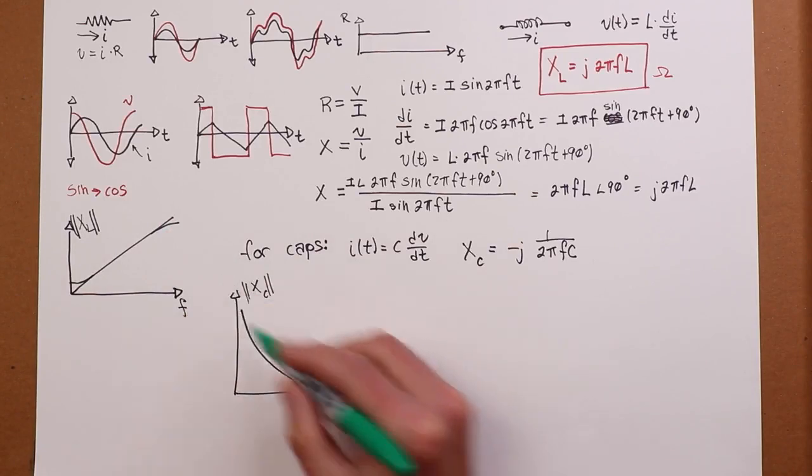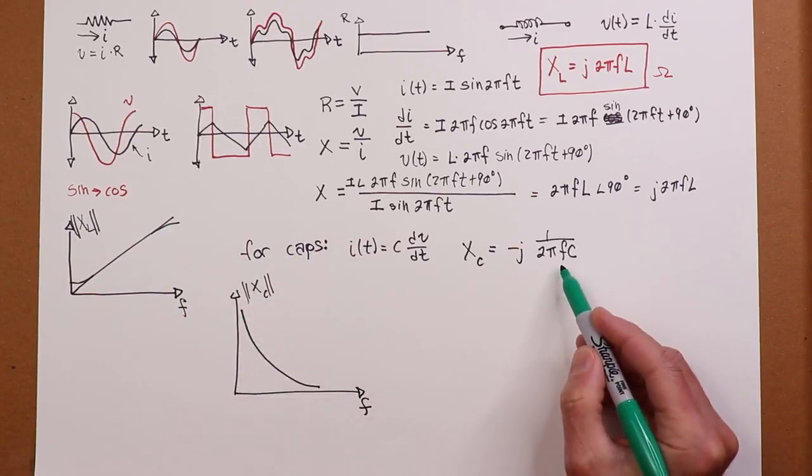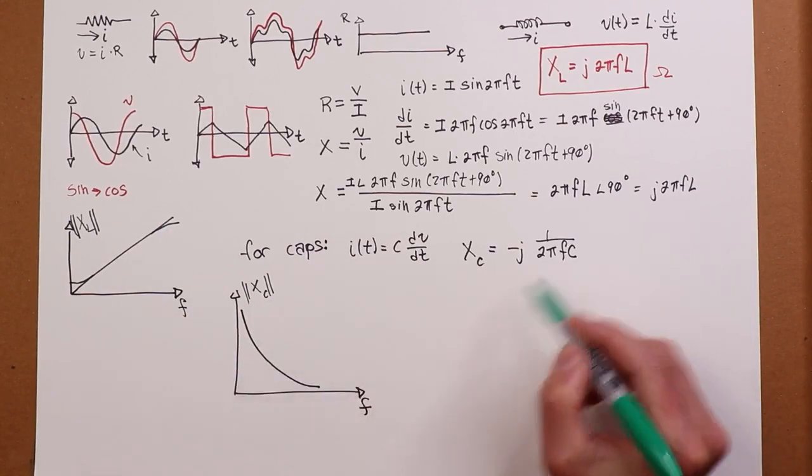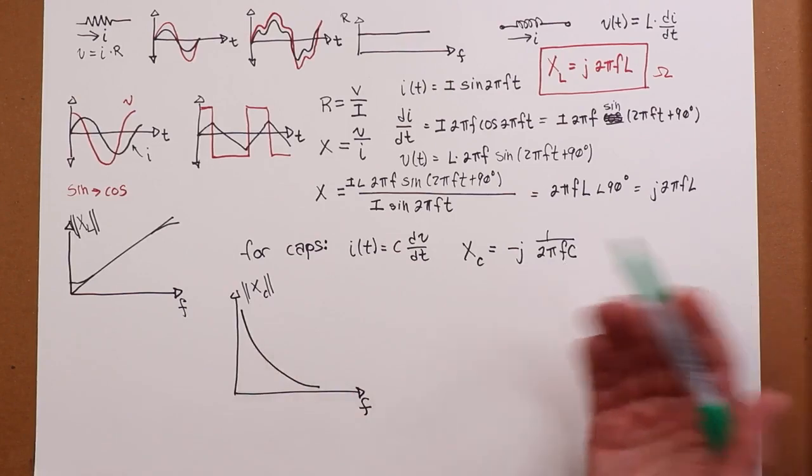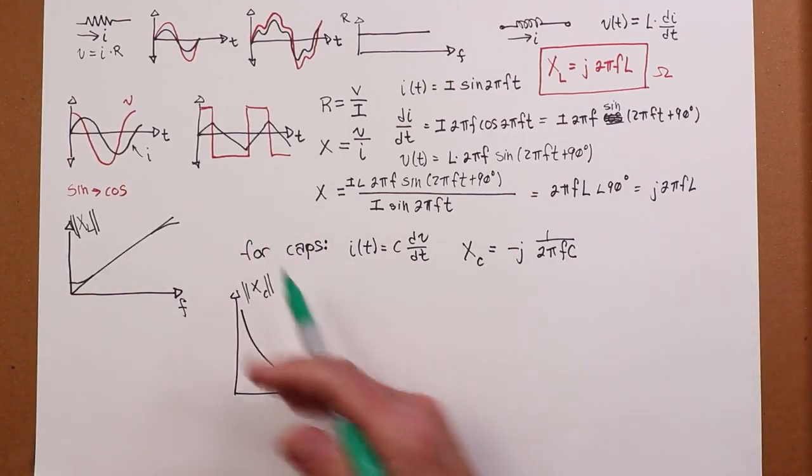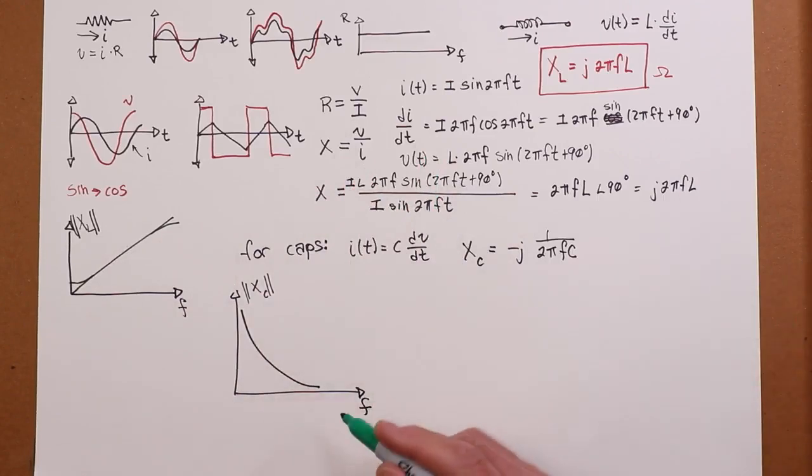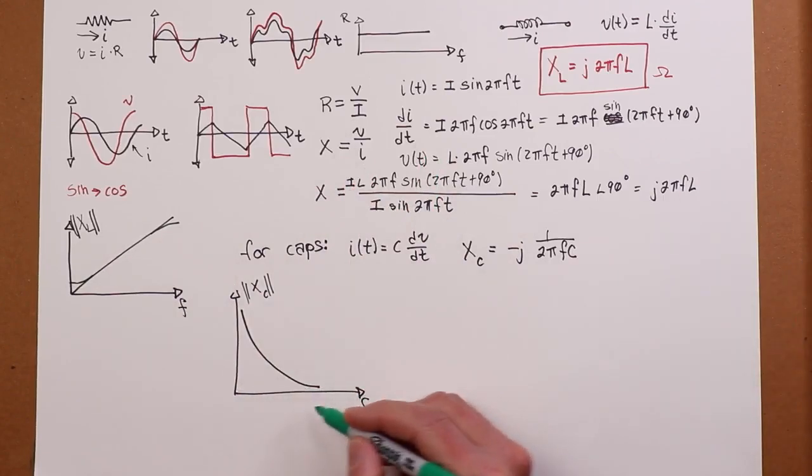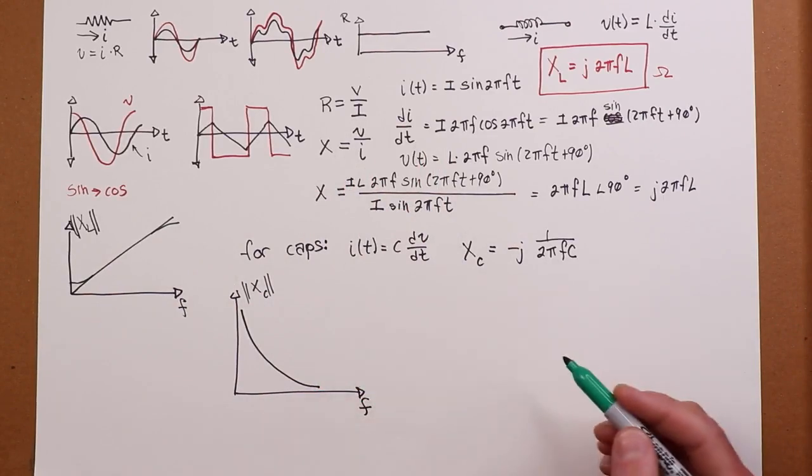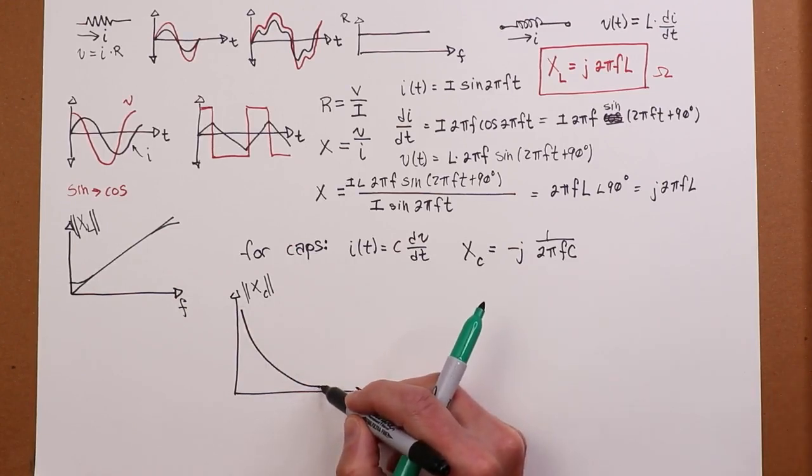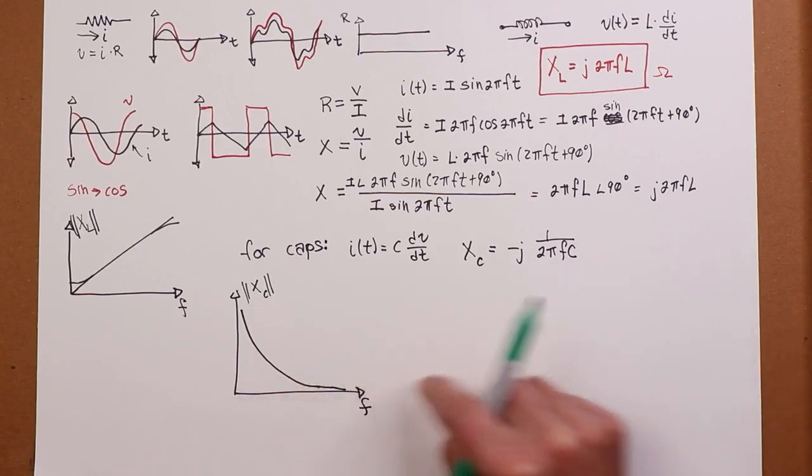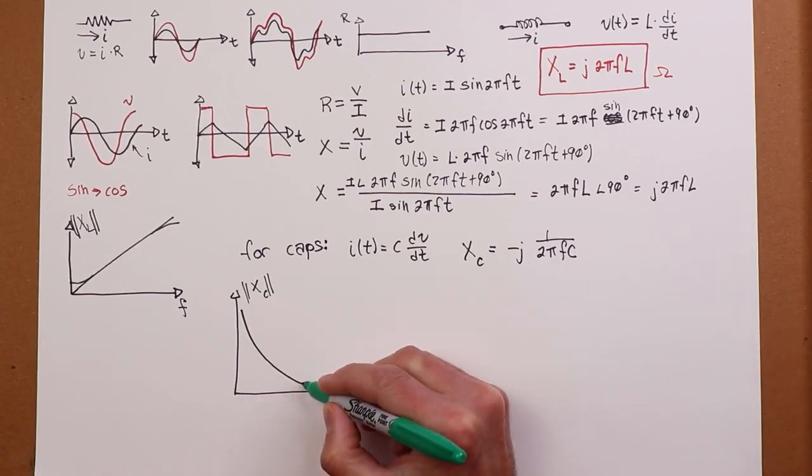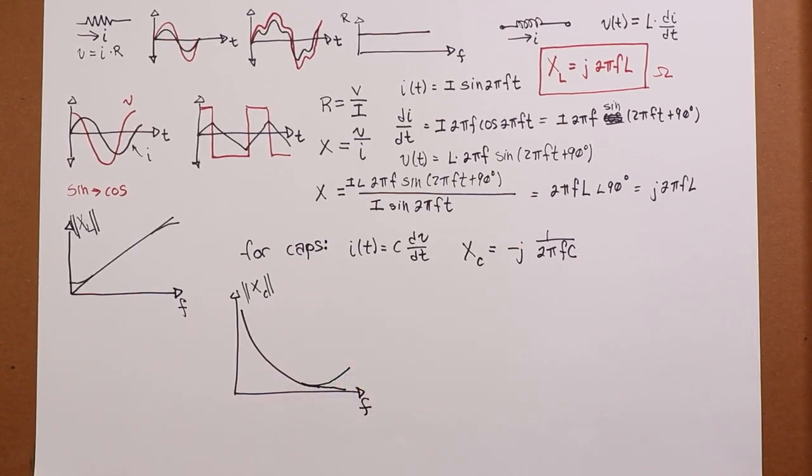Similar sort of situation here. Theoretically, if F was 0 hertz, as F approaches 0, this thing would be approaching infinity. But there is, of course, a finite leakage current going through the capacitor, so it's never going to be infinity. Likewise, if we go to crazy high frequency, this thing should be approaching 0. That's not going to happen either. There is something called equivalent series resistance. There's also small inductive values. So even though this thing would try to go to 0, theoretically, what will happen is eventually it will start to come back up. And this will depend partly on the quality of the dielectric that we have in the capacitor.